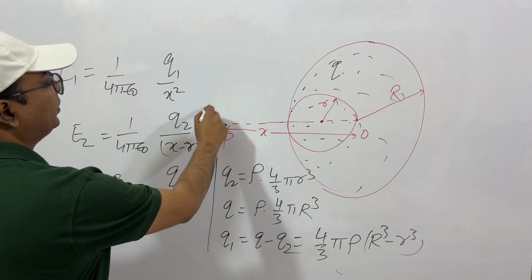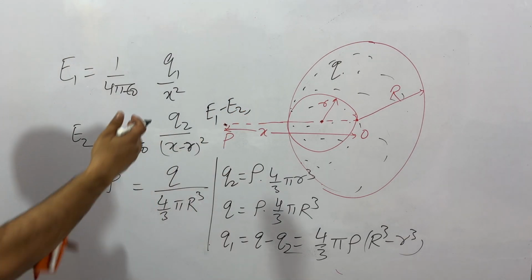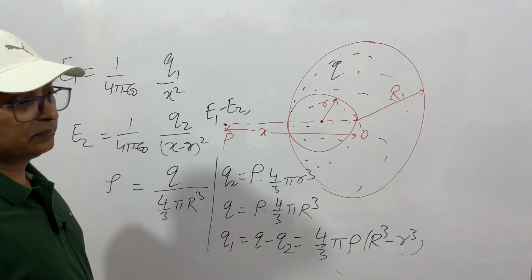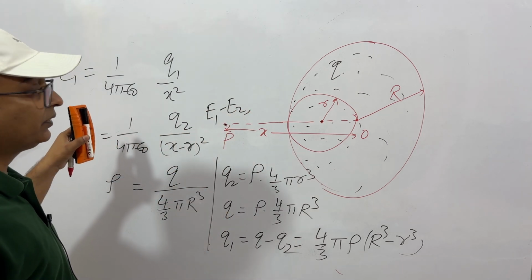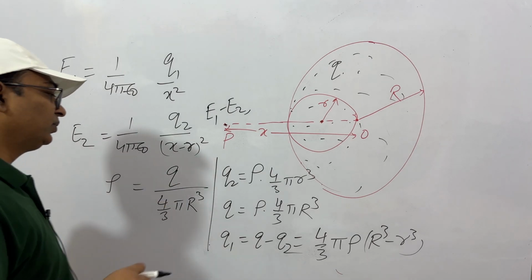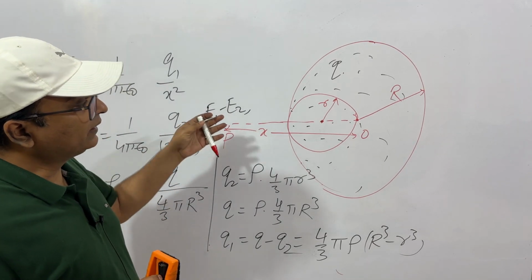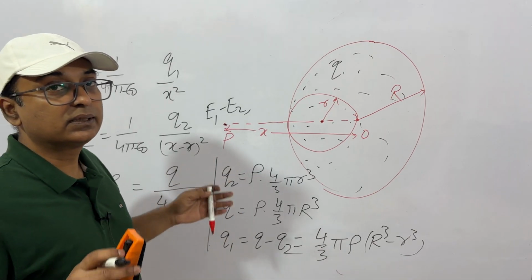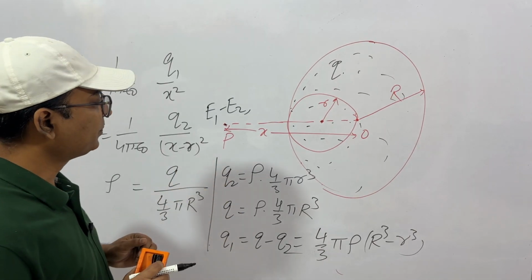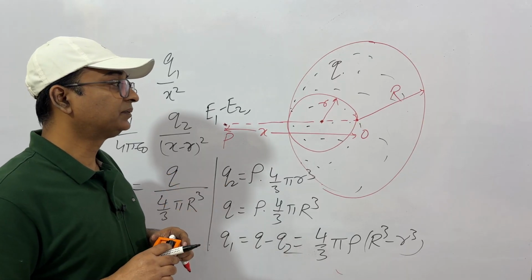This will be E1 minus E2. And obviously if it is positive charge, it will be radially outward, and if it is a negative charge, it will be radially inward. So I think I have given you enough concept of how to use Gauss's law to find the electric field intensity because of several or different shapes. Now you can go to the book and try solving examples. You'll understand it.